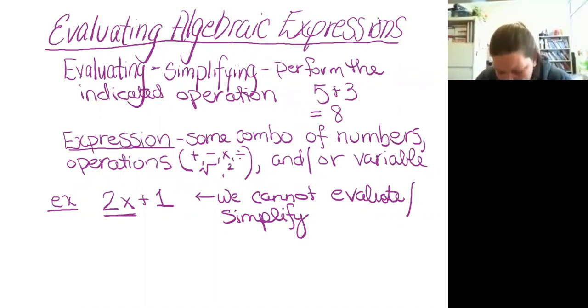Okay. Same thing here. How can I add 1 to something that I don't know what it is? I don't know if 2 times X is 54 or 87. And so there's no way for me to sit there and take that answer and add 1 to it because I don't know what that answer is. So I am at an impasse. There is nothing I can do with this problem right now. Does that make sense? Okay. What would I need in order to evaluate this or to simplify this? What is the missing information that I need?